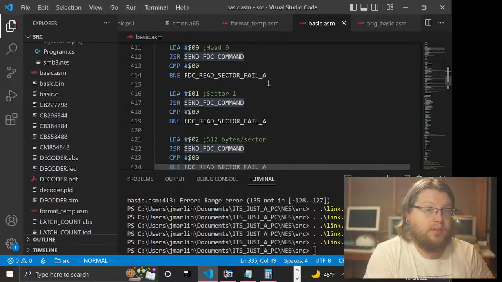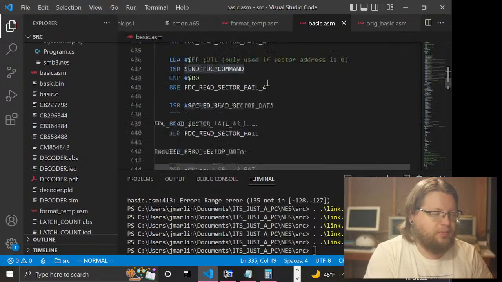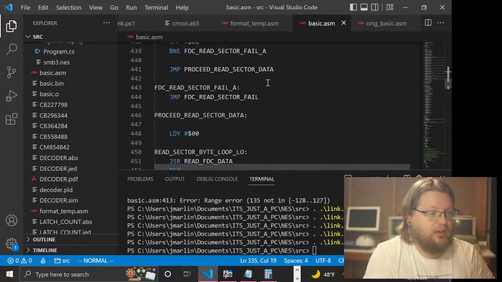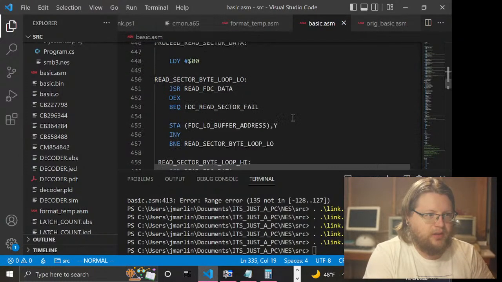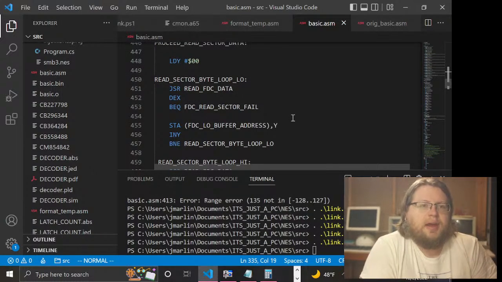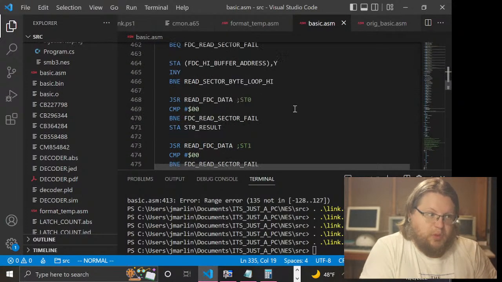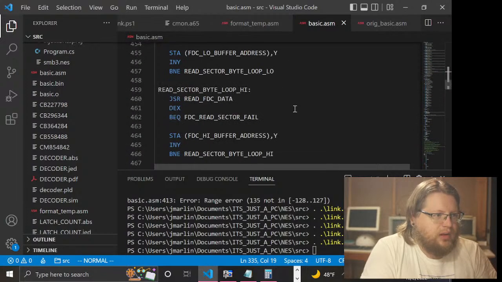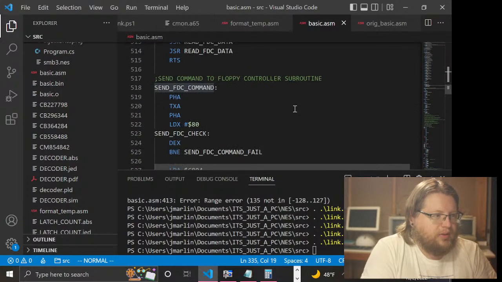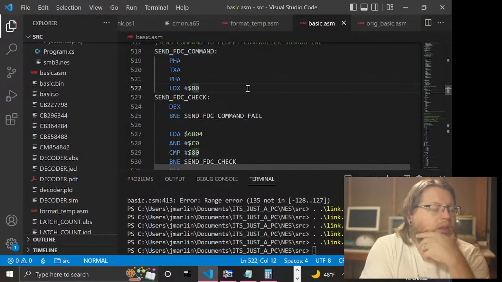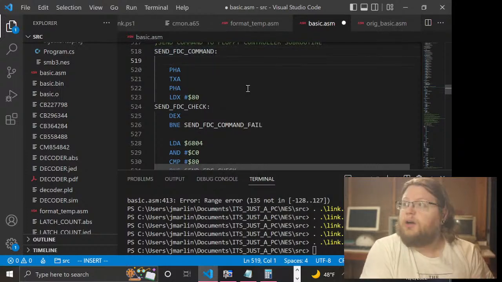I can, for the moment, fudge those a little bit, so that they always work and I can make sure it's not them failing for some reason. If I don't see the same errors when mocking those in, then those aren't the problem. So let us look to where those are implemented. Send FDC command.